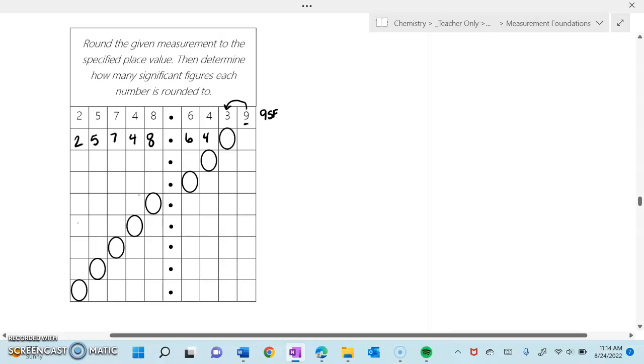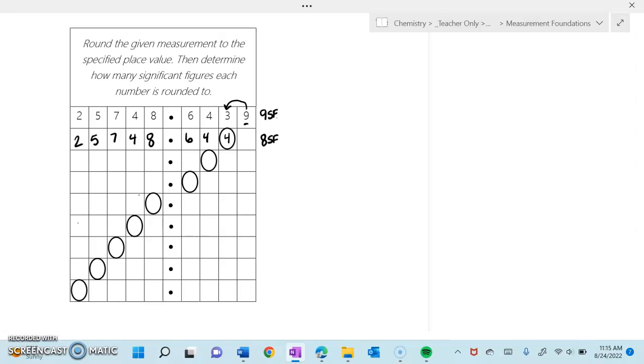So the 9 will bump this 3 up to a 4, and anything past the decimal point, we're not going to fill in a 0. We're going to just drop it, because the 0 is the same value, and we're not going to have that be significant. Remember, zeros after the decimal are significant. So we're just going to drop it as we round so that our significant figures change here. Now we have 8. If we included the 0, it would still be 9. We're going to change the sig figs each time we round.